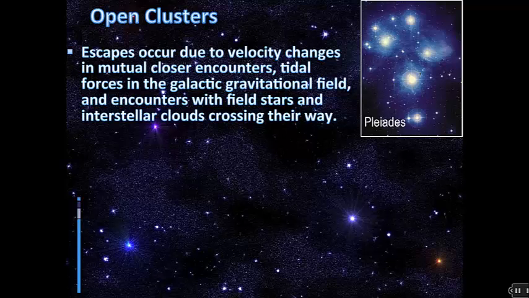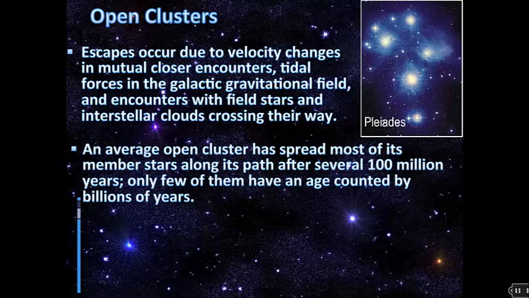So this just explains what I just said. We've got escapes that are due to velocity changes, and that's basically where, as you're going past something massive, you're going to get pulls on all of them. But because of the 1 over r squared effect, the stars closest to whatever mass is pulling them are going to be pulled more, and eventually they get pulled out of orbit altogether.